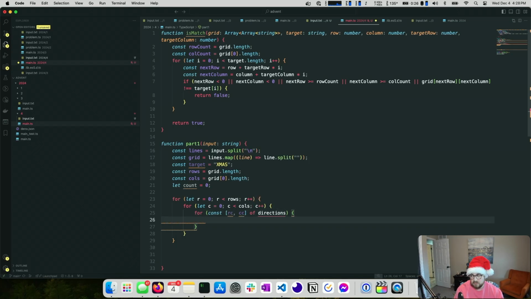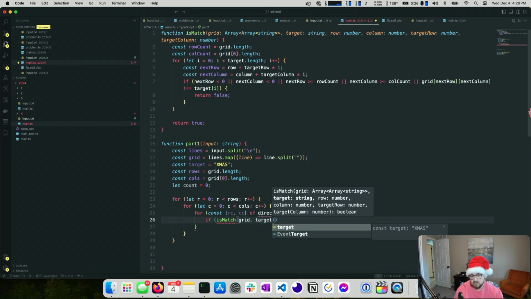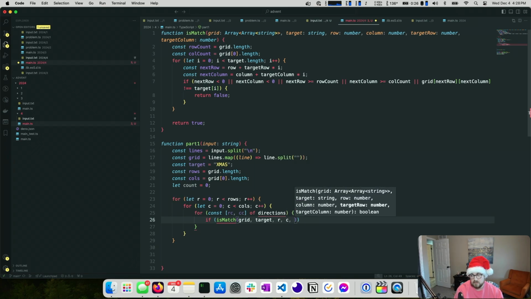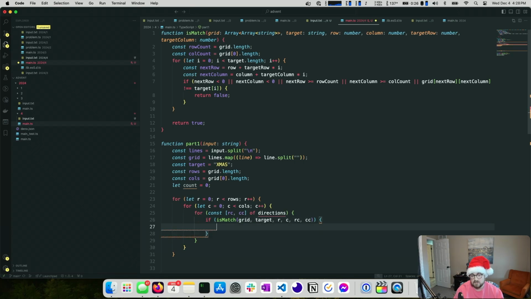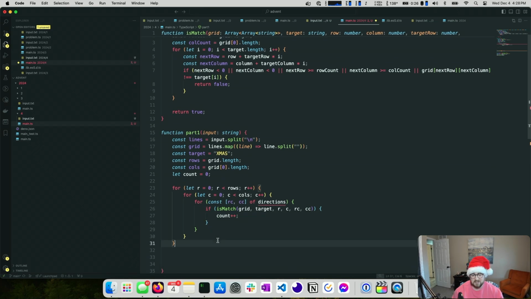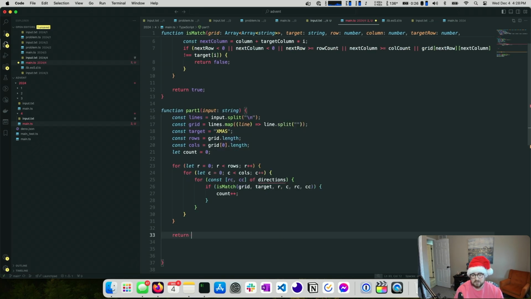And then we'll do if is match. We'll use our function that we just created, and we need grid, target. So we need a row, we need a column, we need a target row and a target column. So this would be row change and column change in this case. So if these are valid matches, count plus plus. I think we're good there just with that. And then we'll want to return count.